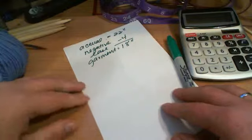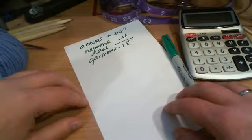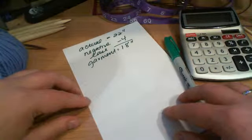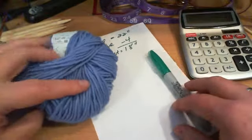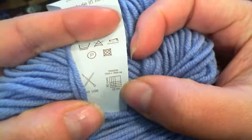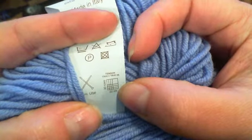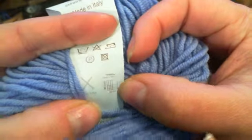We're also going to do a gauge swatch for this exercise because we need to know how to do gauge swatches anyway, and it will help us. So in the yarn that I want to use, in the yarn that you want to use, you're going to look at your information here. We saw this before. It said I'm supposed to get 22 stitches across and 30 rows up to get a 4x4 inch square, or 10 cm by 10 cm square.